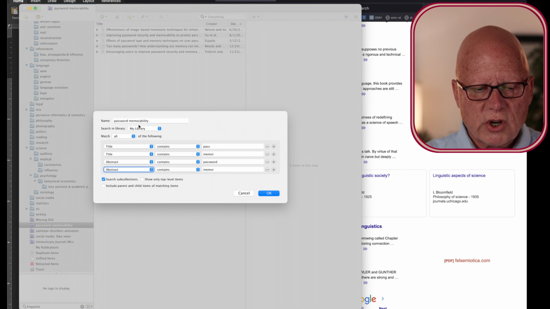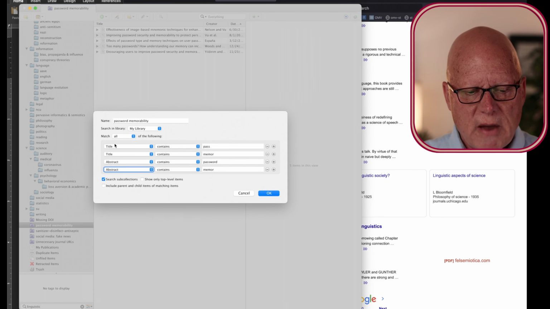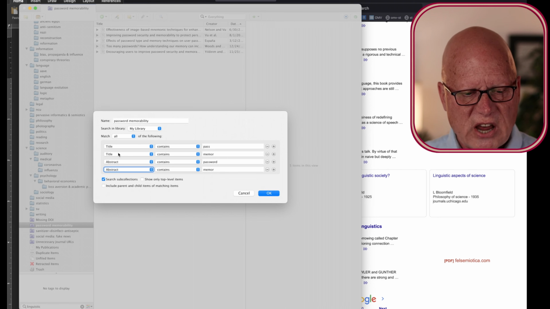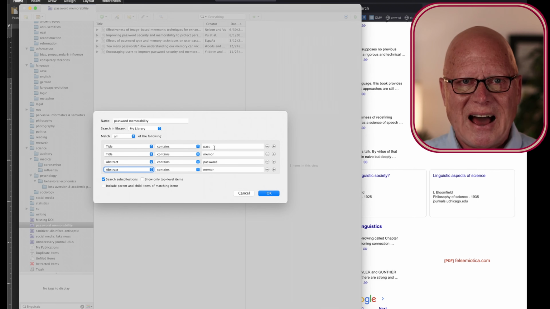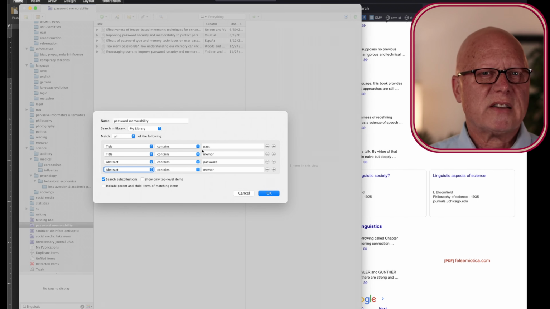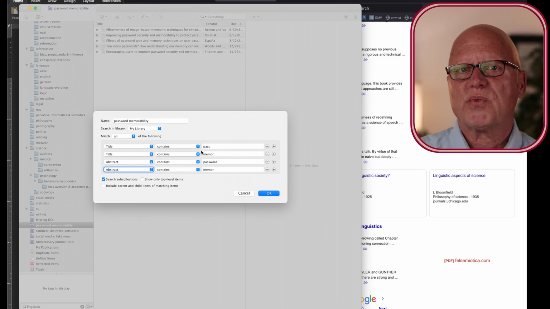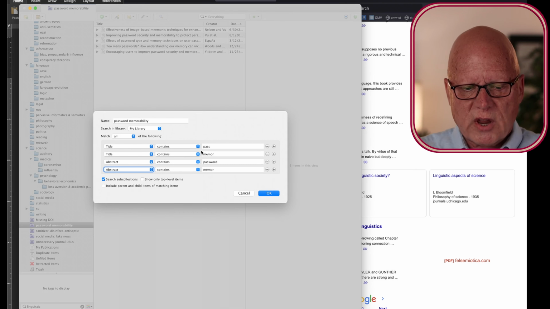This search is running through my entire library, trying to match any item that meets all of the criteria I've set. One of the first criteria is the title contains pass. I chose pass rather than password because sometimes passphrase is used. So I'm looking for pass in the title.